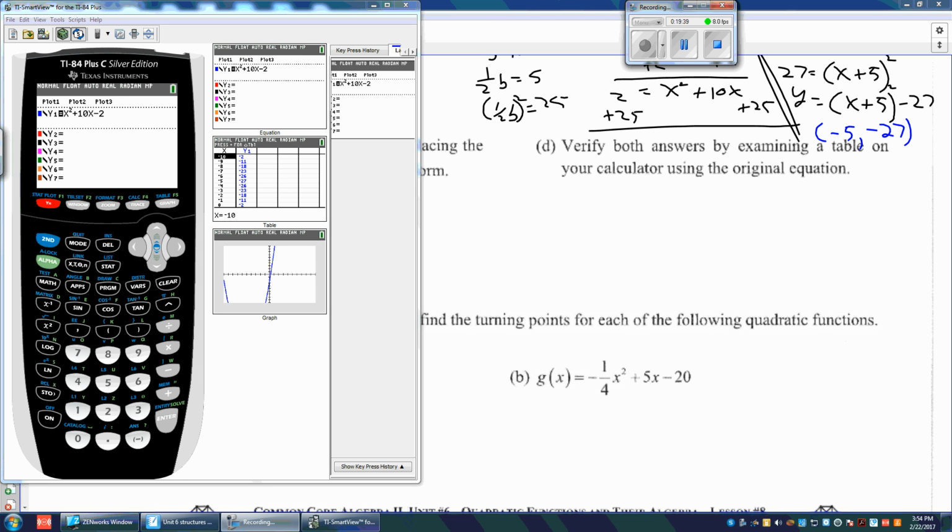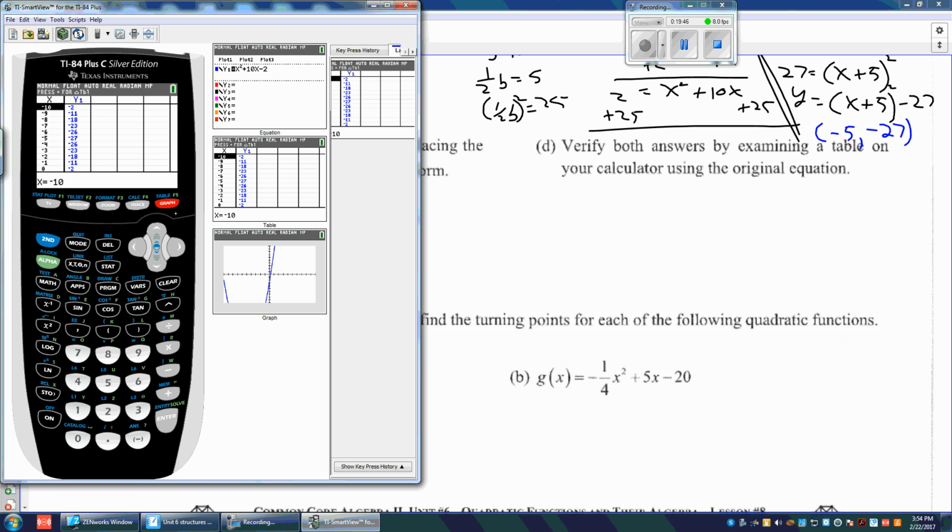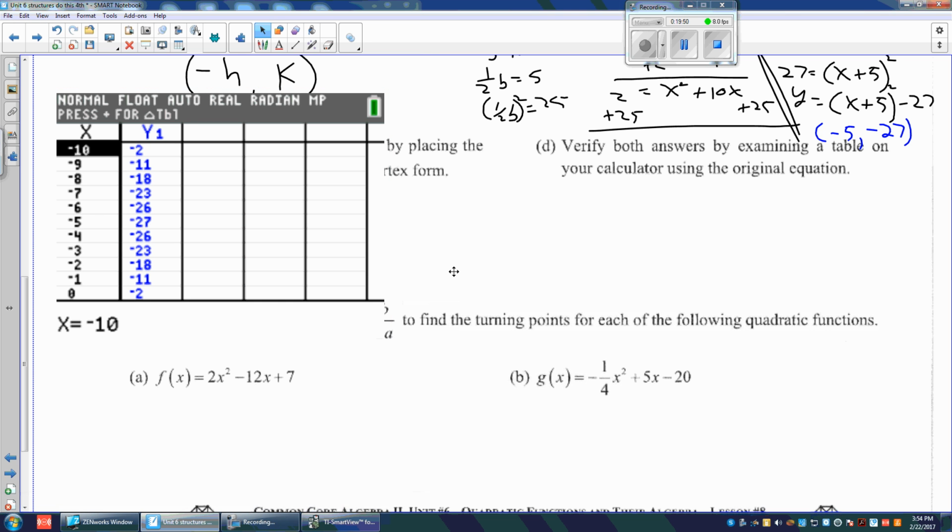Mr. Bryce, you said that we had to solve this algebraically. We can't do it graphically. Well, you can always check graphically. So I typed the equation into the graphing calculator. I hit second table. Bingo, bango, bongo. There is our table.